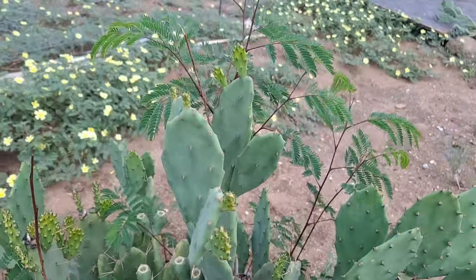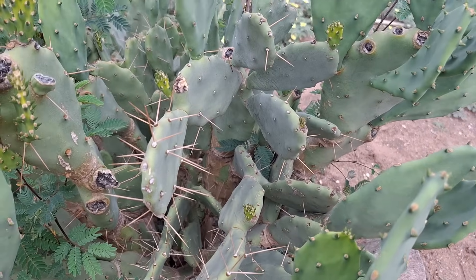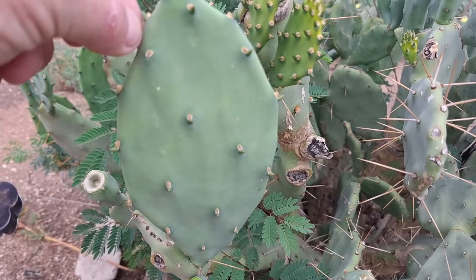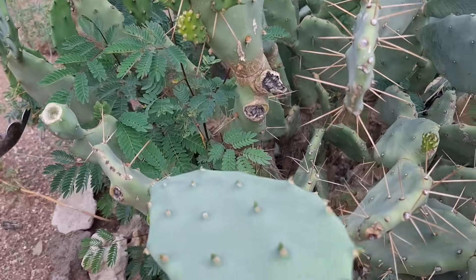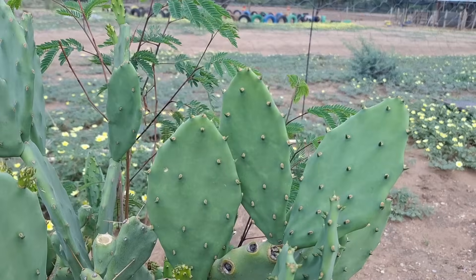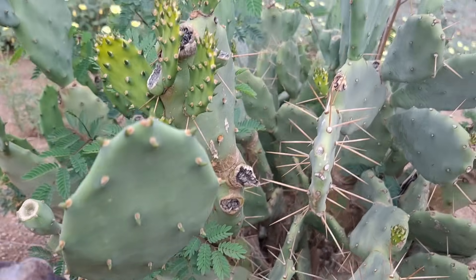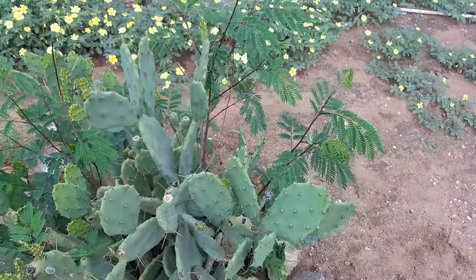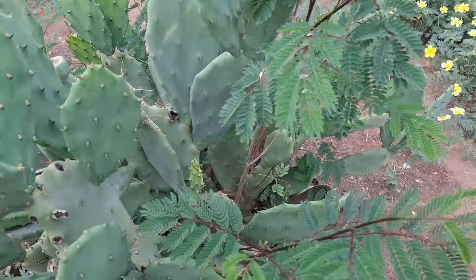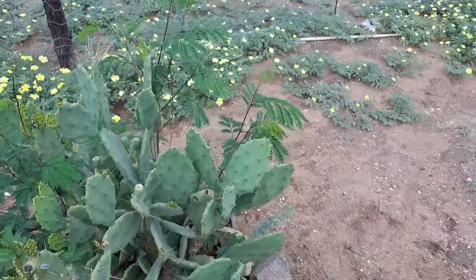The second observation is that about four weeks ago we harvested hundreds of leaves from these trees and they pushed out new growth. As you can see, the new growth doesn't have any thorns. That tells me it might be edible for the pigs. So that's what we're going to test this morning — to see if the pigs enjoy the leaves that are still green and without thorns. Let me show you quickly how we cut a couple of them.